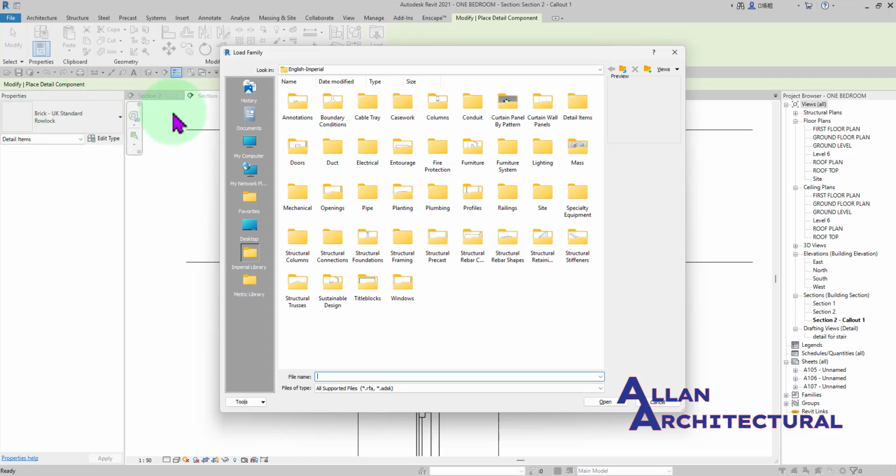Revit won't give you, Revit obviously doesn't know what you need, so you have to load them in. That is why it's very good to create your own template, especially if you're working in a construction company and you know the kind of stuff you use regularly. You need to create a Revit template that already has all of this stuff inside, so you do not have to go and load in families, go and look for them and put them in. No, you already created all of this in the template, and anytime you are designing, you just open that template and you have absolutely everything.